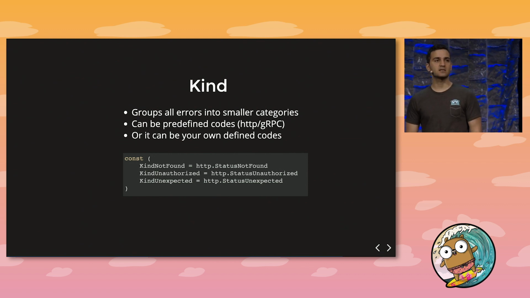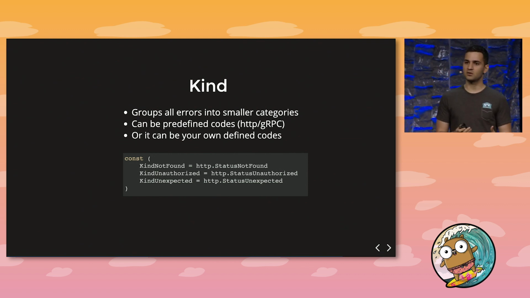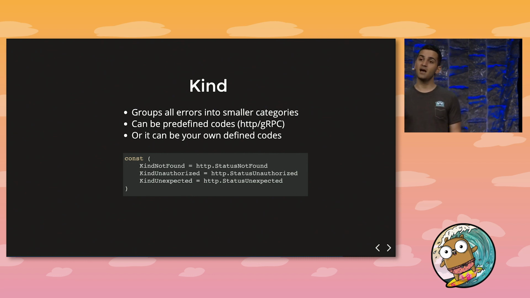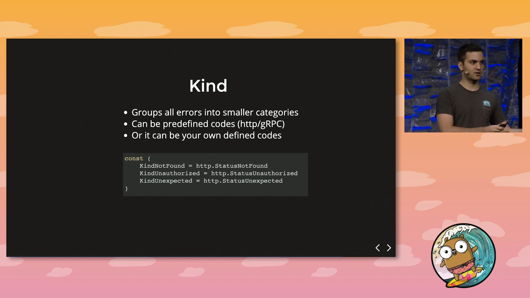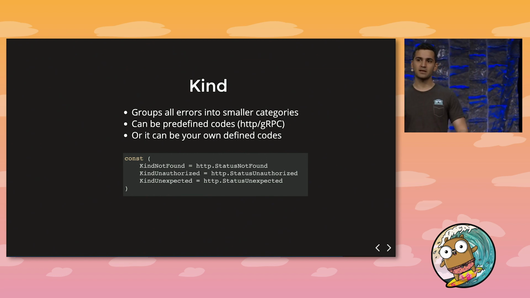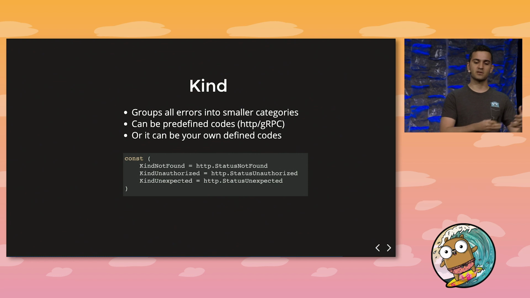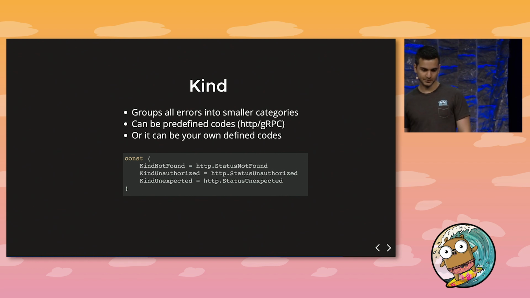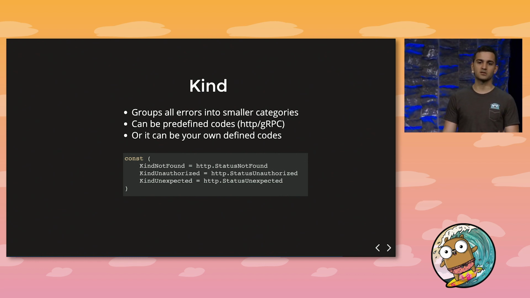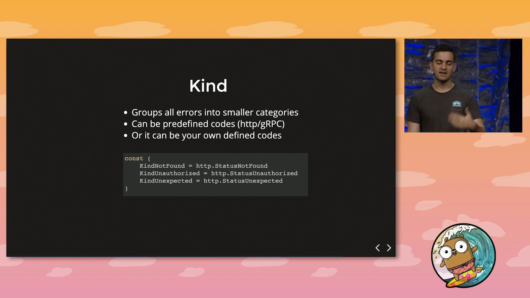The idea is that when you want to talk with your errors API, you can say, is this a kind not found? Even though we can say, is this error kind 404, it's easier to say if this is something that is not found, and if we want to later change what these codes are under the hood, we don't have to change our code everywhere. So we're abstracting the actual underlying implementation. We're just talking as if it's an interface.